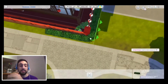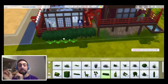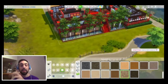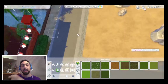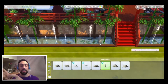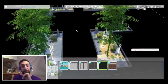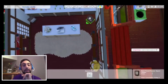We're going to put in some greenery. I didn't put too much greenery outside. We just have some bamboos, and these bushes, and it's going to be more or less that. The terrain paint, I was quite embracing the front of it. If you see the front of this building, you have this kind of color. It's a little bit of a Zen garden there with just that soil and stones, so I was trying to bring a little bit of that to the front of the building. We are just changing some colors and some details, and soon we will jump to the second floor.